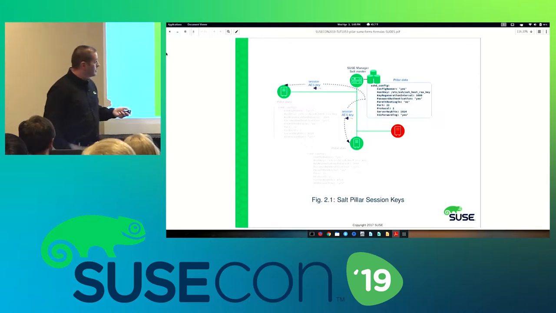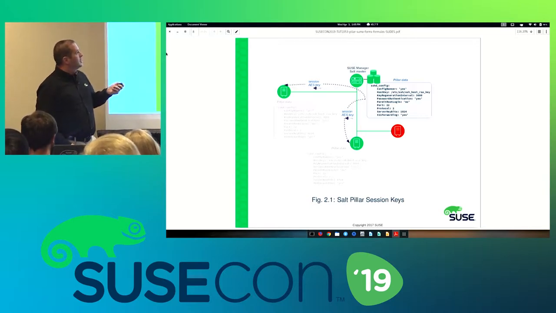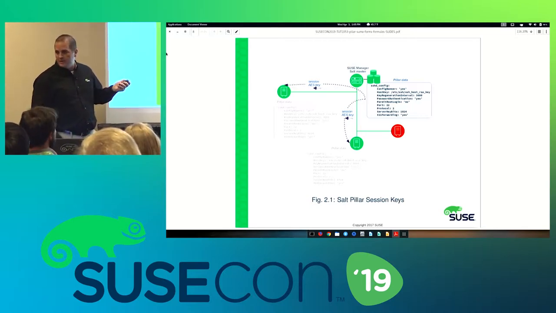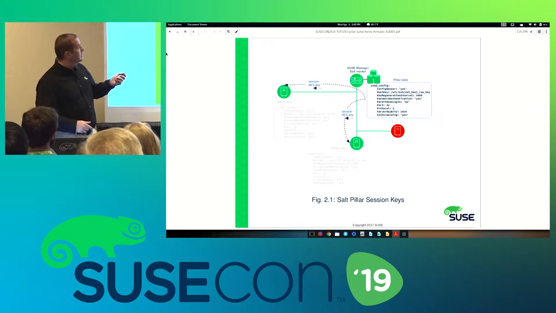When a minion requests a copy or a refresh copy of Pillar data, it makes a request to the master. The master says, let's generate a session AES key. I'm going to generate that right on the fly. When we talk about the salt keys, the minion generated a public-private RSA key. The master gave its public key when it accepted that key. So now they're using those keys to negotiate this AES key. That is a session key that is used to encrypt this data to send it down.